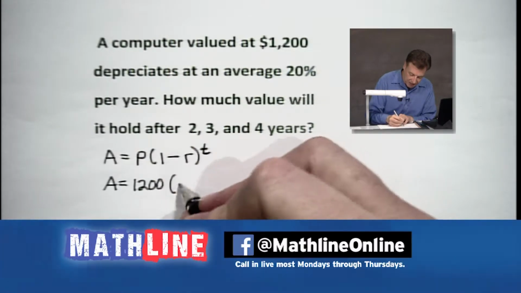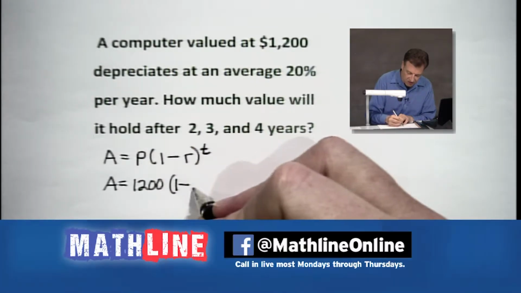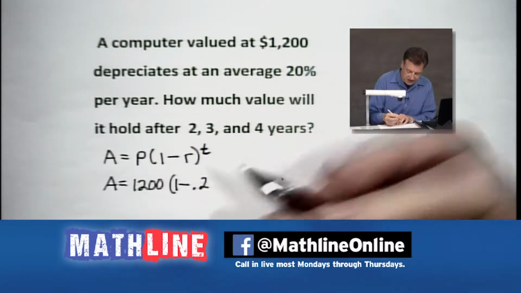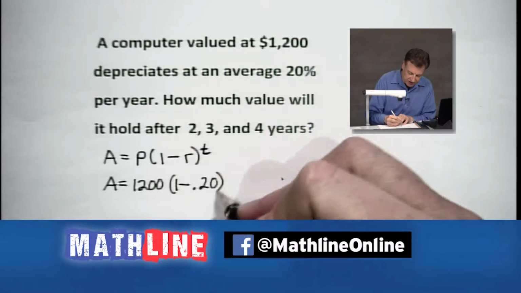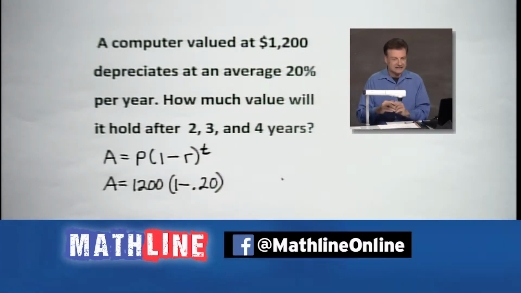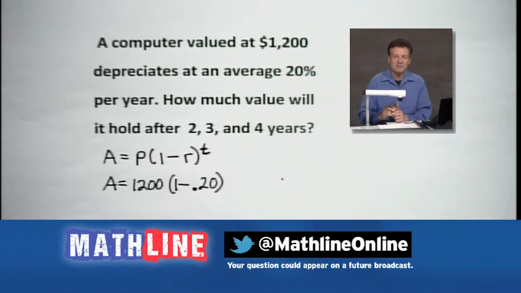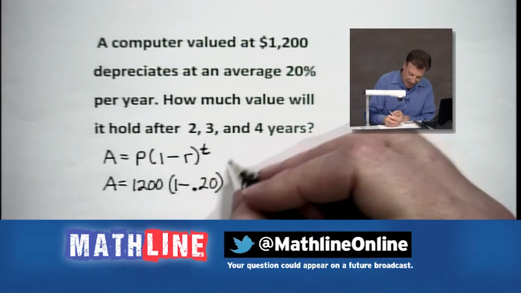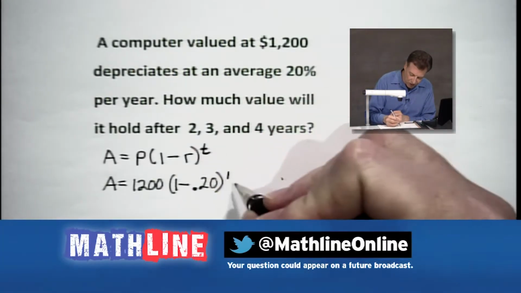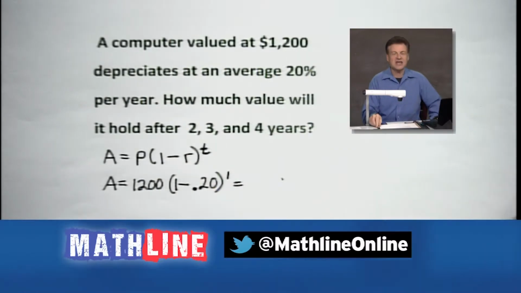We're going to put 1 minus, now be careful, be careful. You've got to put the decimal in there, all right? If you put minus 20, I shudder to think what we're going to have happen here. I really do. You want to make sure that decimal gets in there. That would be a rough moment if you don't. And we're going to put it in for, first of all, 1 year. All right, let's go to the calculator to see how this one's going to work.